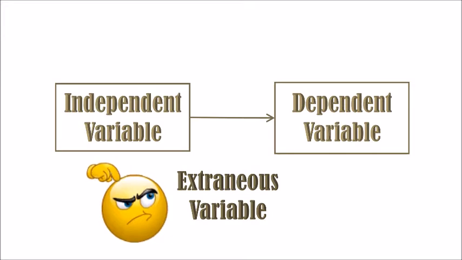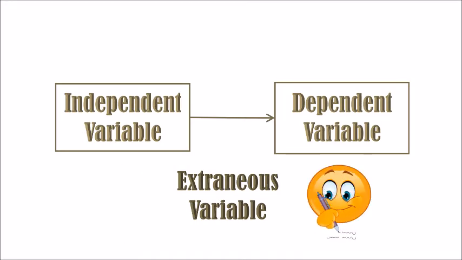Extraneous variables are those factors in the research environment which may have an effect on the dependent variable, but which are not controlled. They are dangerous because they may damage the study's validity, making it impossible to know whether the effects were caused by the independent variable. If they cannot be controlled, then extraneous variables must at least be taken into consideration when interpreting results.